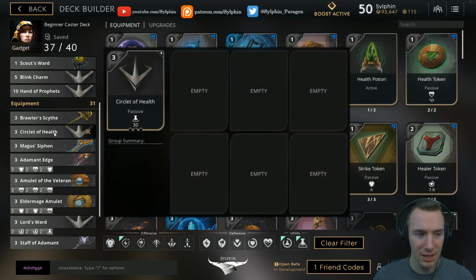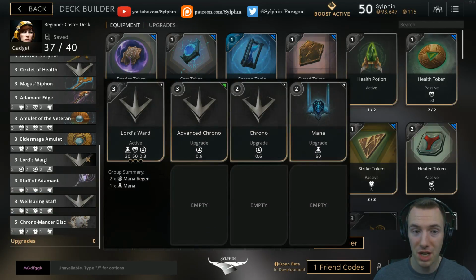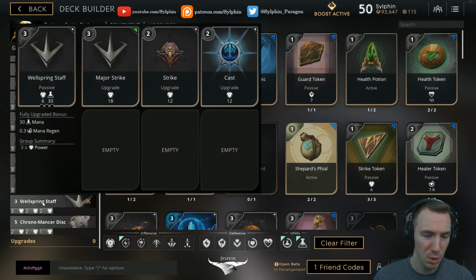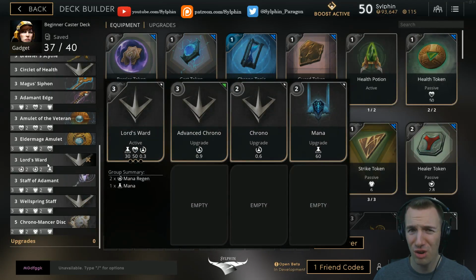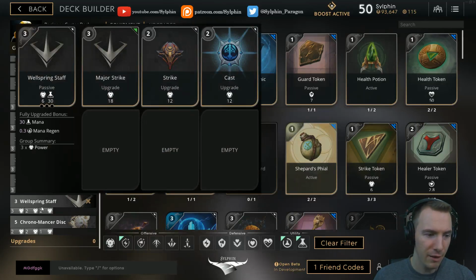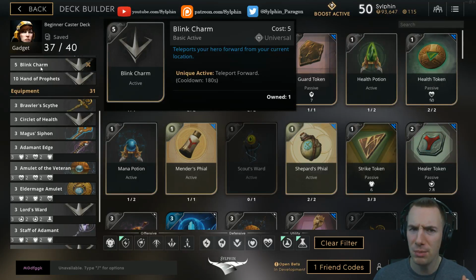Circlet of Health if you're in lane, Sides or Siphon if you're in the jungle. Follow that by Lord's Ward. Don't upgrade it. Go into your Wellspring Staff. As you're upgrading your Wellspring Staff, you can choose to get a 2-point Chrono or the 3-point Chrono, but I don't recommend the 3-point Chrono just yet. After this Wellspring Staff, you have the option of the Blink Charm. Definitely recommend it for people like Belica, maybe even Gadget, somebody like Countess. They can definitely use a Blink Charm. Anybody that doesn't have a solid escape.